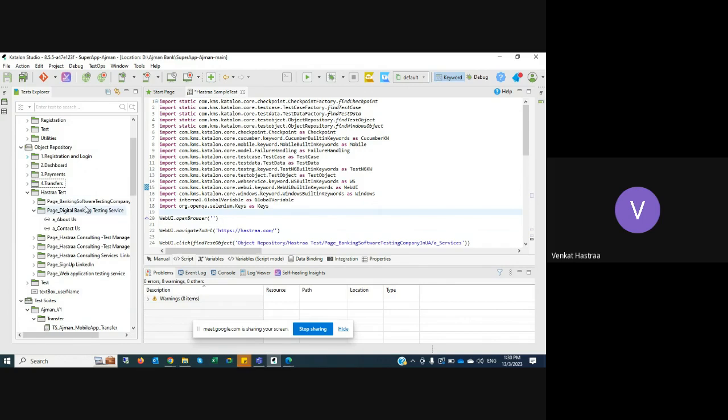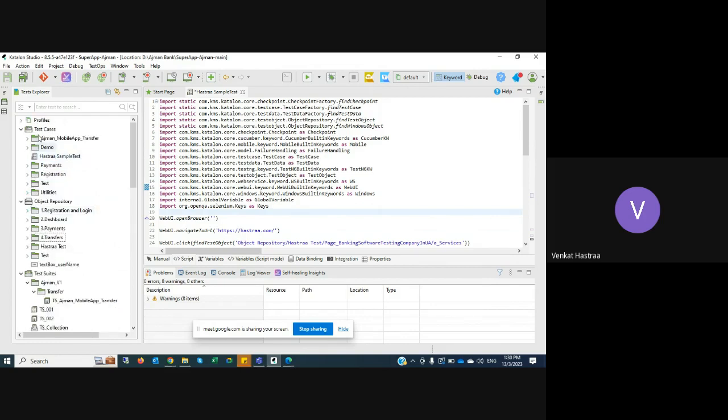Fine. So create the objects with proper naming and maintain the object repositories. And even the scripts, the test cases, when you create them, maintain them in a proper way.